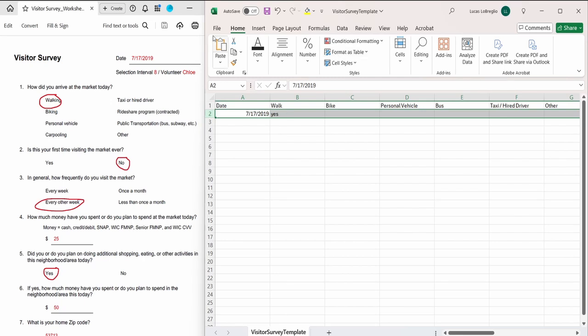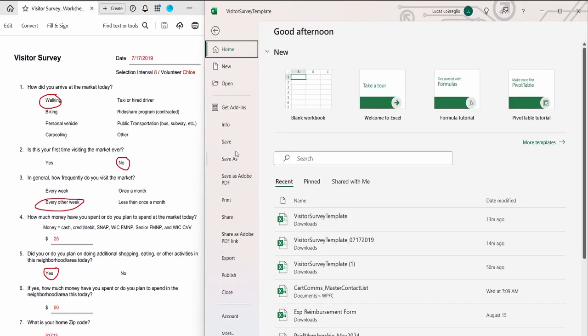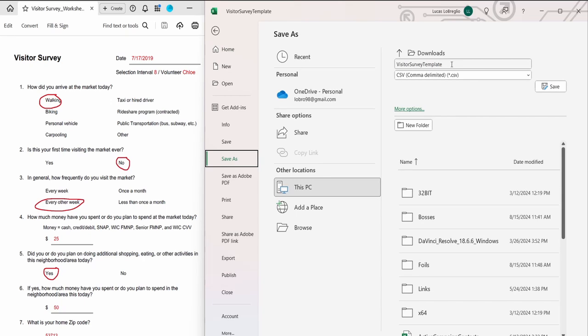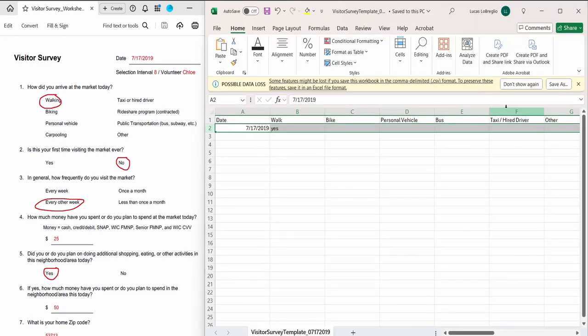Let's do that now. First, let's save this Excel file. And for the name, let's just put down the date that we uploaded this file into the Farm2Facts toolkit. And for simplicity, let's just say it was the same date that we collected the surveys. 7/17/2019. Make sure to save your file as a CSV format, not an Excel file, otherwise it won't upload into the system. And make sure to save it into a place that you can find later.